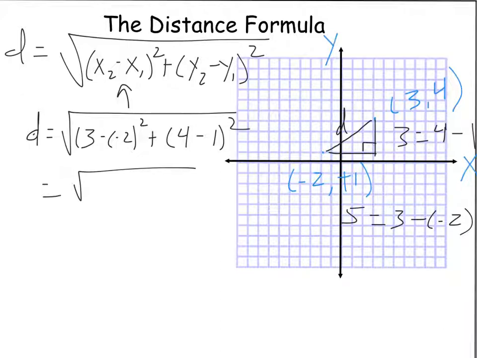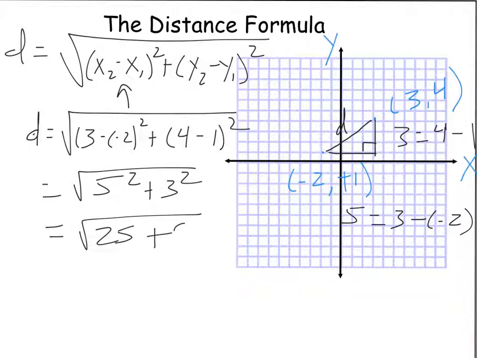And you got to be careful at that step, because that's the downside of formulas. The nice part about them is they generalize a pattern, so if we recognize that pattern, we can make a calculation very efficiently. That's what formulas do for us. The downside is if you put one number in the wrong place, you're not going to get the answer that you were looking for. I've got everything where it goes. So this becomes 5 squared plus 3 squared. That would be 25 plus 9, which would be the square root of 34.